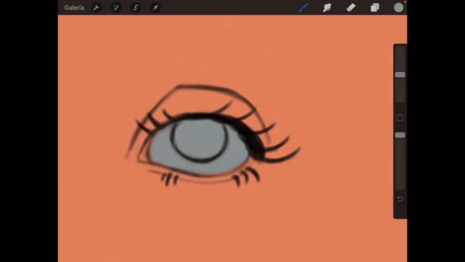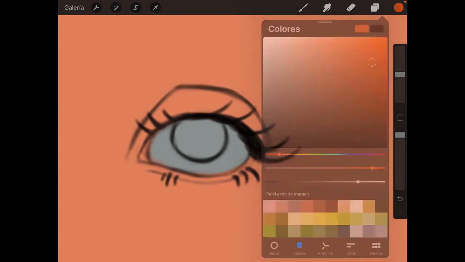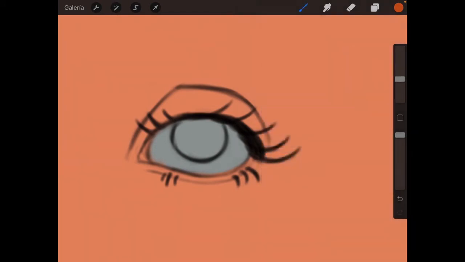Okay, and I'm going to choose another color, maybe something more, I don't know about you, but I love orange color. I don't know why. And I'm going to color in here. Okay, there we have it.